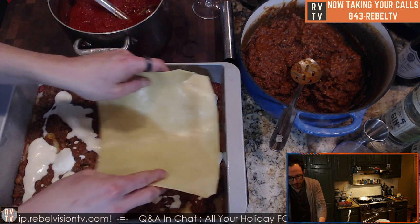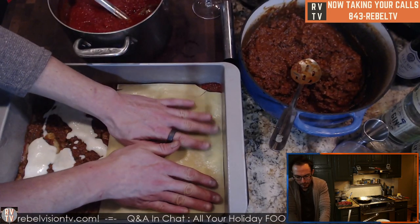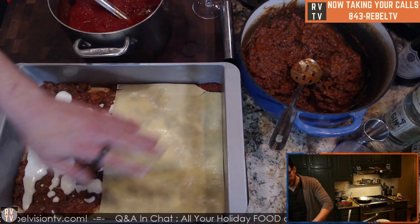Yeah, I'm snacking on some Parmesan rind. So, if we have seven more layers, that means we have eight layers total. So we're going to do, that's layer one.